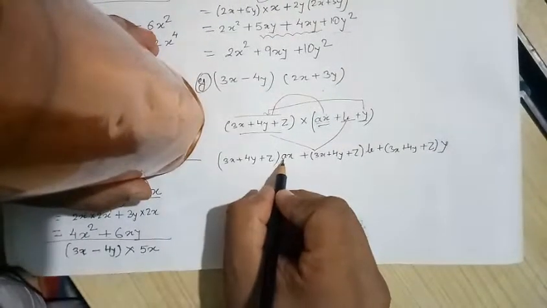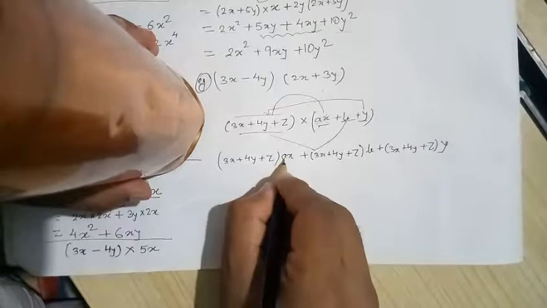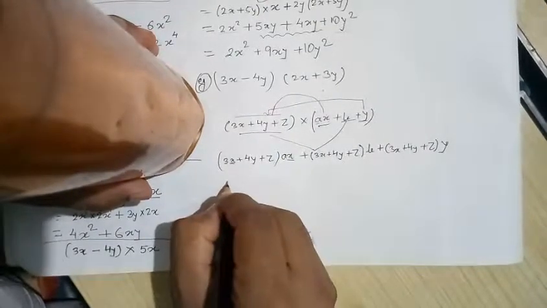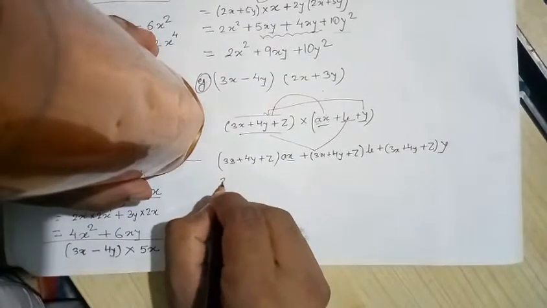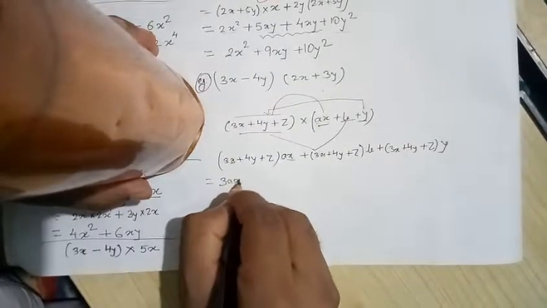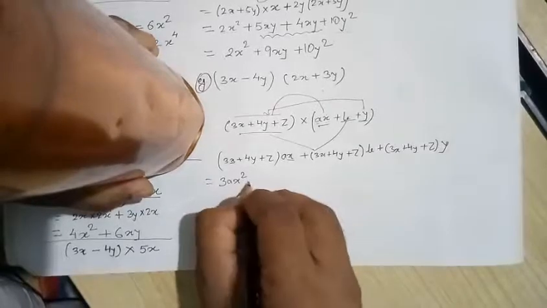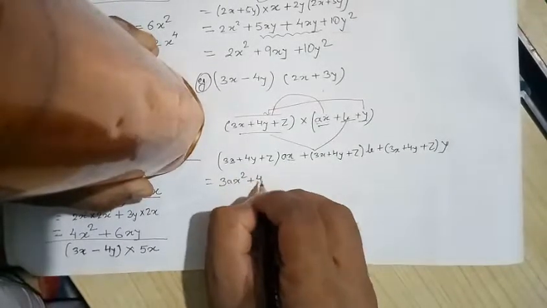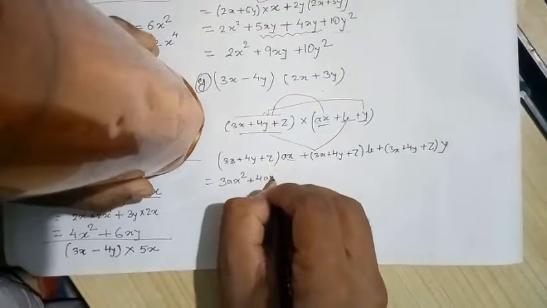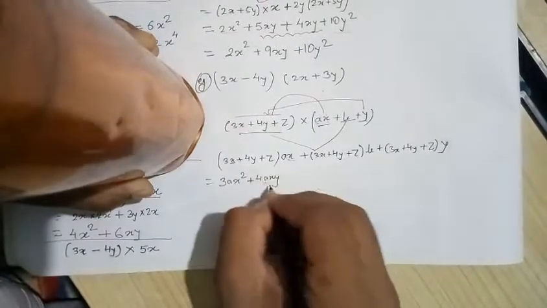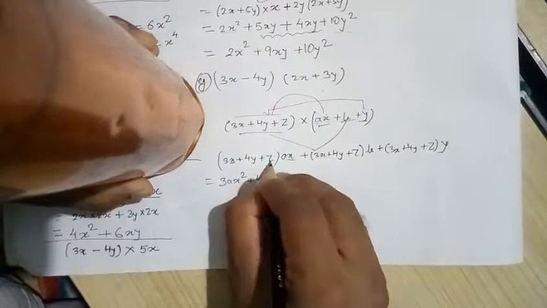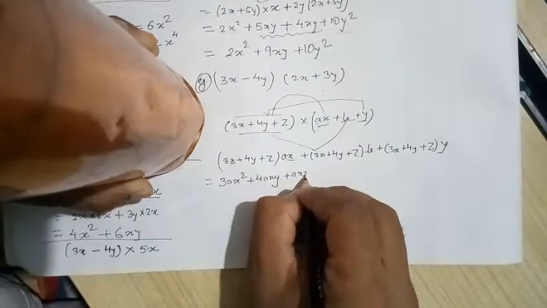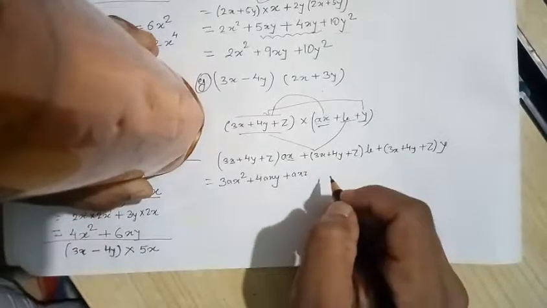So let's start. ax multiplied with 3x. Now there is no a, but x is there, x is here, so x into x will be x squared, and then this is 3, so 3ax squared, plus this 4, that will become 4axy, because nothing is common, so we write all together, and the last one, ax into z, so axz. Clear?